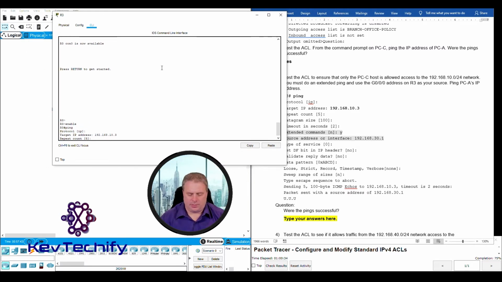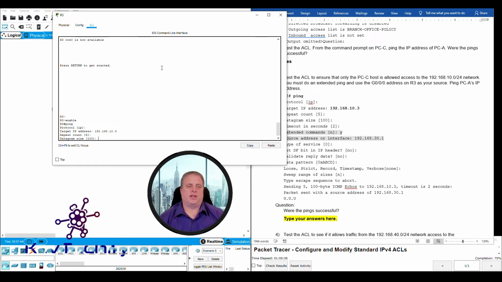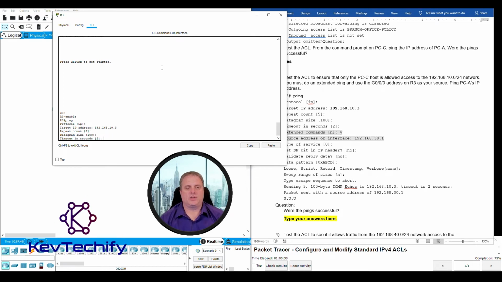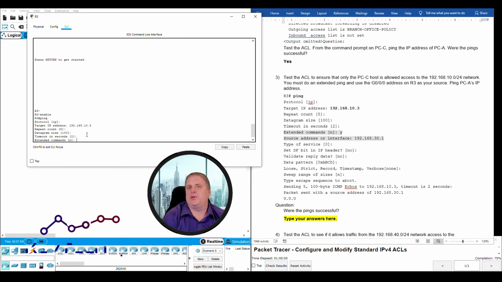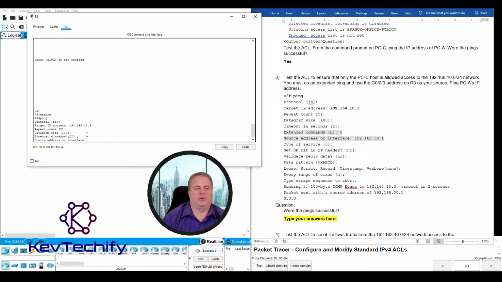Repeat count, we want it to ping 5 times, so we take the default. Datagram size, take the default. Timeout in seconds, 2 seconds, we'll take the default. Then this is where we create the extended ping. Do we want to use the extended commands? Yes, because we want to make it appear that it's coming from a different network interface than it would normally use.